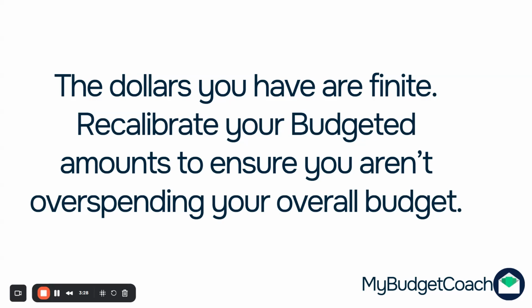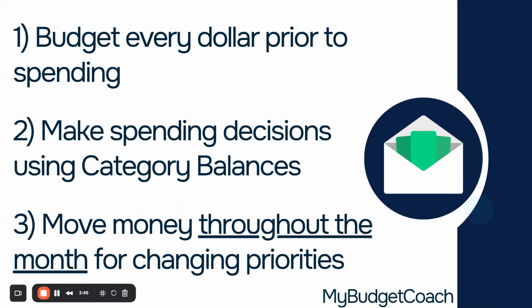Something that you thought on Monday would be a reasonable budget for maybe gas turns out that on Friday, you had to fill up the tank again. And so you have to find dollars from somewhere else to be able to cover all the driving that you did that week. This ensures that you don't overspend overall on your budget.